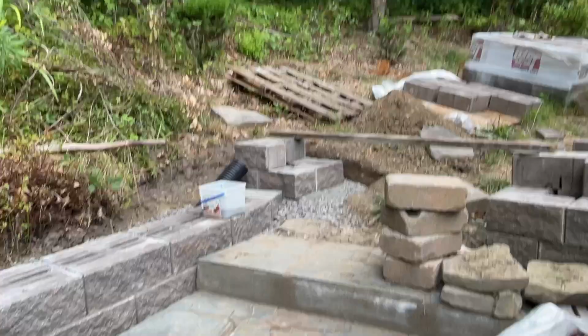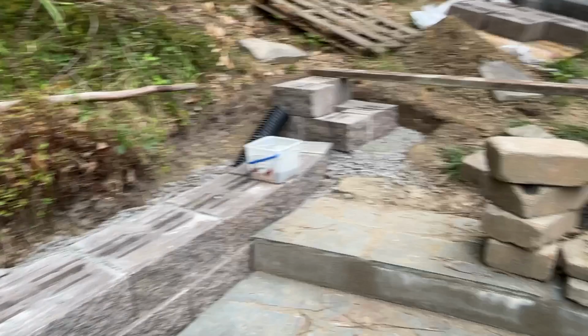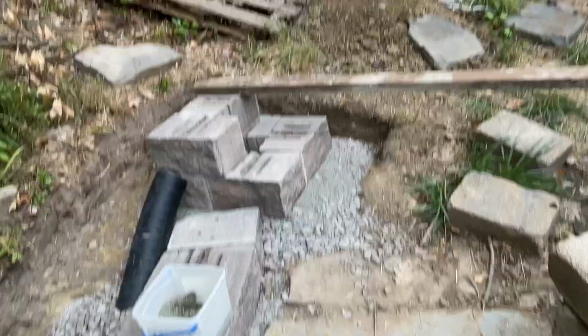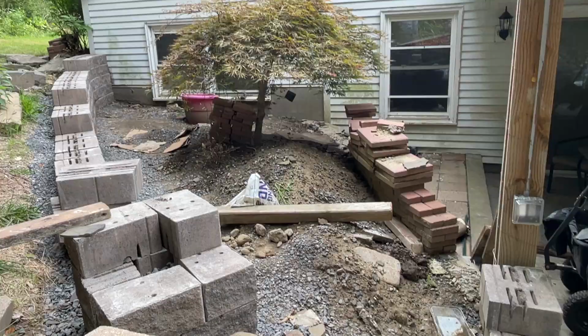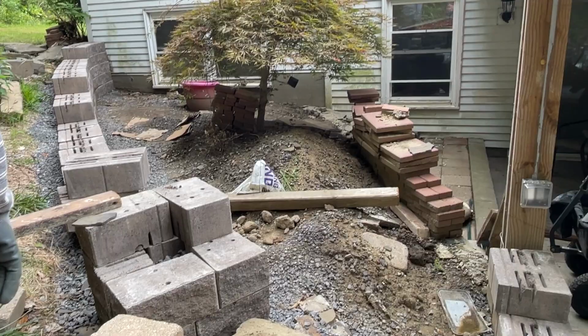So I am building two retaining wall columns here, and the surfaces for these two columns are not even. So to take the correct level, I used a 2x4 stud with a leveler, and that helped me to take the right level.